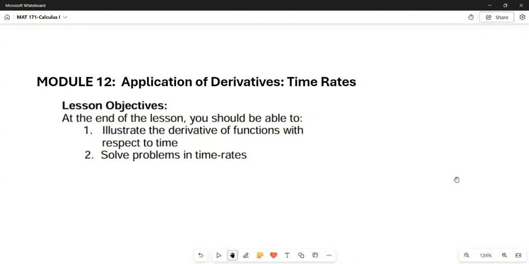Also, for us to be able to solve problems in time rates. So dito ang ma-solve natin, of course, is yung mga unit with respect to time. So may encounter natin dito si velocity, si acceleration, discharge, and then si angular velocity. So yung mga to is mostly nasa physics na. No? So parang somehow it is a great introduction sa inyo ng physics. So para alam nyo saan galing yung mga yun. So now let's proceed to the concept of the time rates.